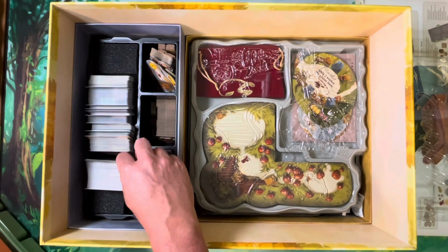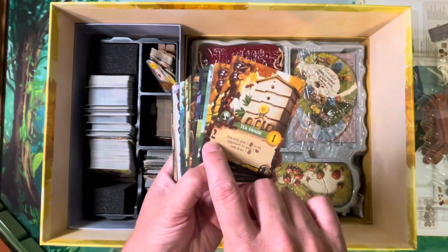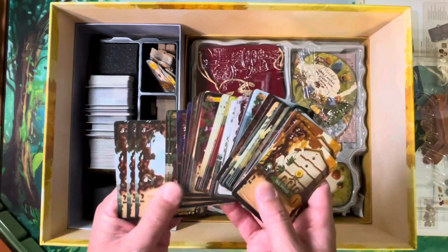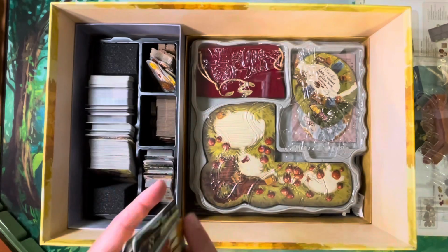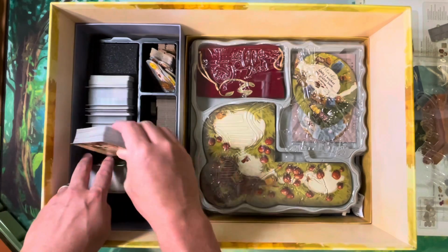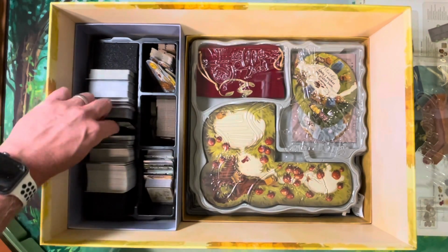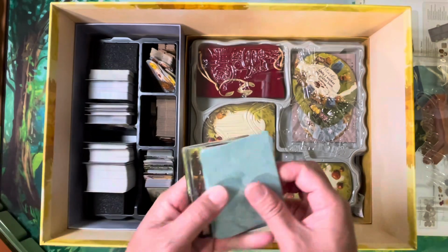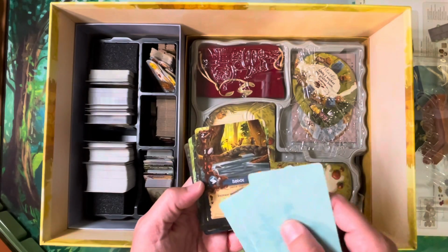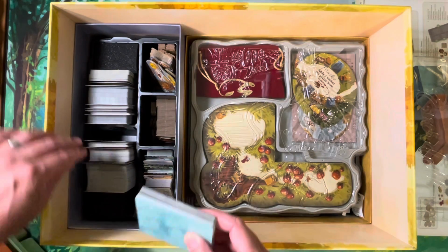But let me just point out a few things here. There's a slot for the main deck, there's a slot for your Rugwort cards, but then there's things like New Leaf here, where you can put your New Leaf characters. You wouldn't necessarily want to use these if you're not playing with the New Leaf expansion. Same thing with, let's see, Spirecrest didn't come with any. Same thing with Pearlbrook. If you're not going to play with the Pearlbrook expansion, you don't want to use these constructions and critters.